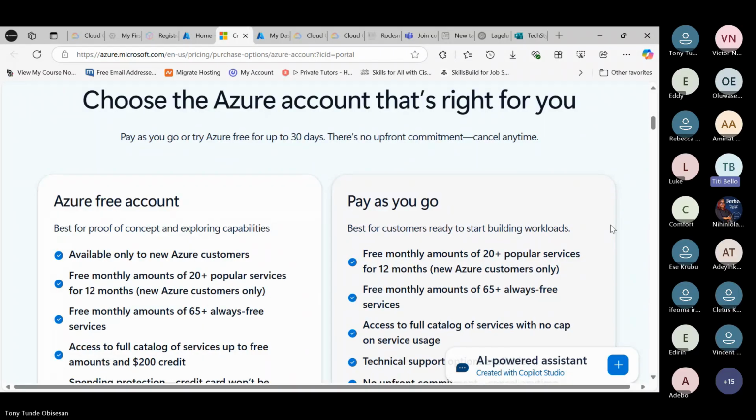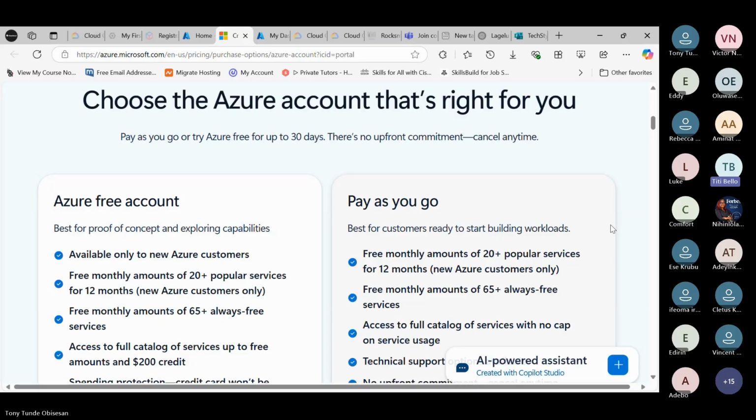There are other services you can use freely that they won't charge you for 12 months. Then you also have a free monthly amount of 65 plus always free services. There are some services that are always free every month, and you have access to the full catalog of services up to the free amount and up to $200 credit.